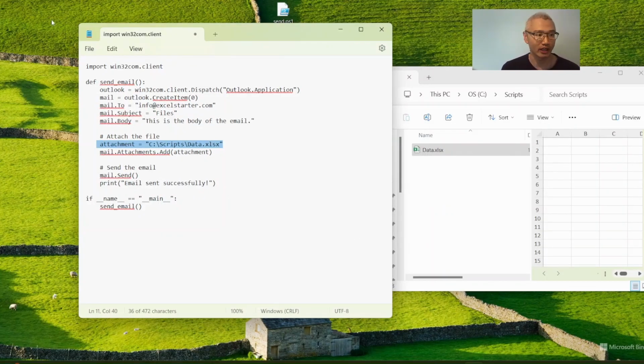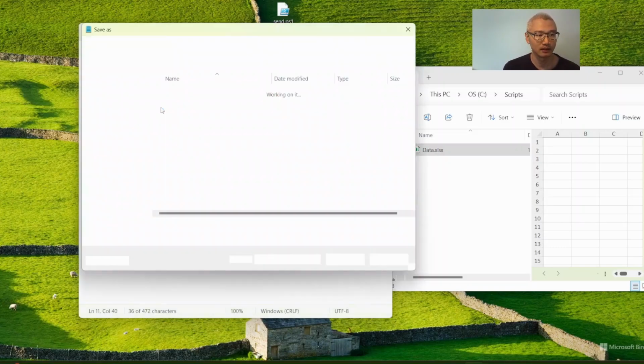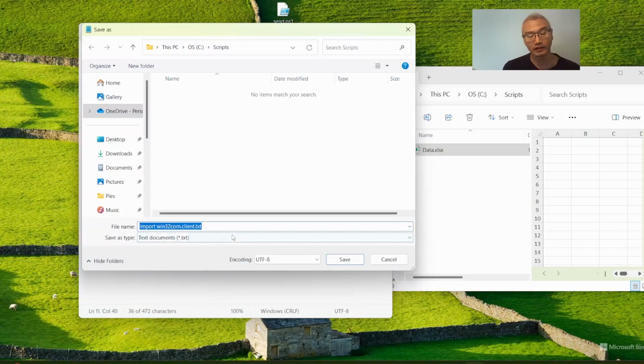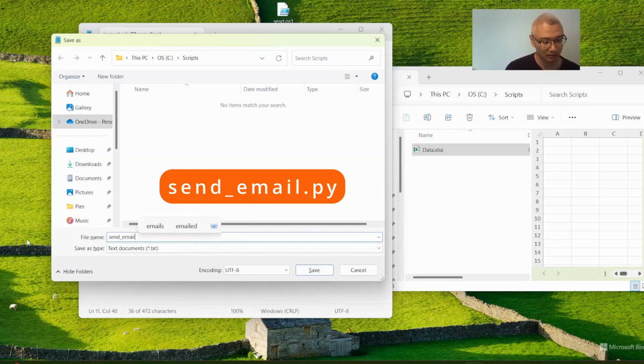When you finish that, you can save. I change the file name, say send email.